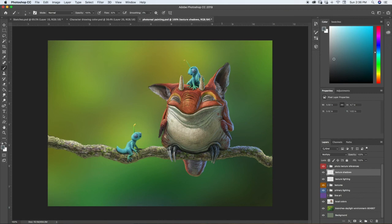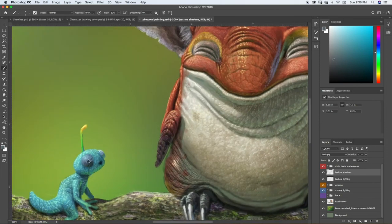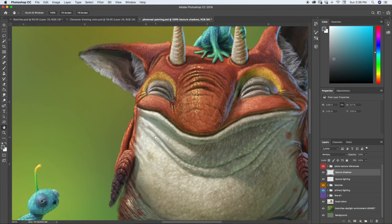All right, I think that is good. I'm just doing one more pass. I'll zoom in here on his face. Oops. I want to get these eyes right, so I'm going to get a nice dark line right down there, down the middle of his eyelids.